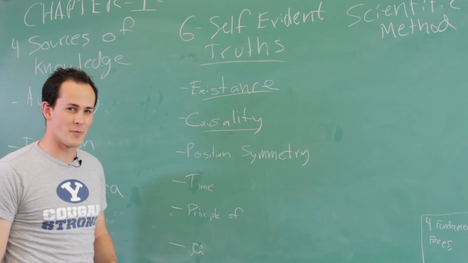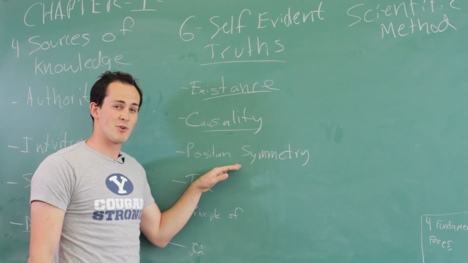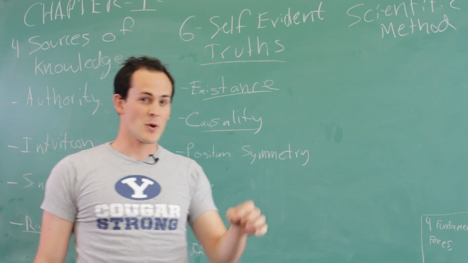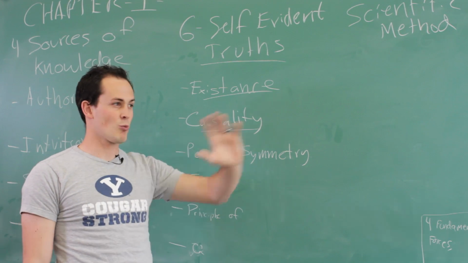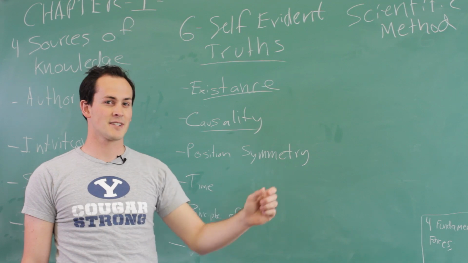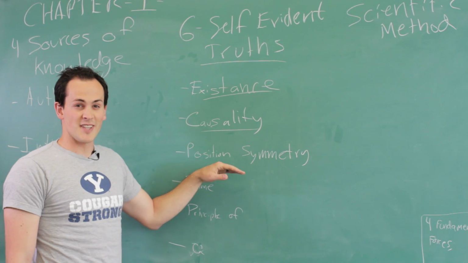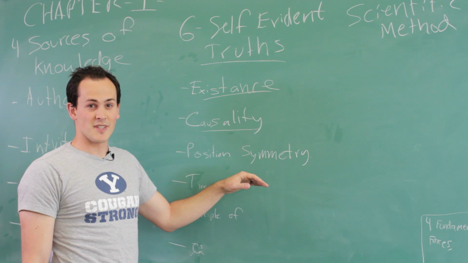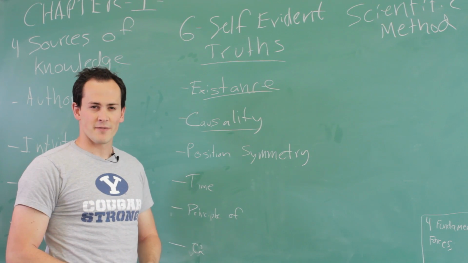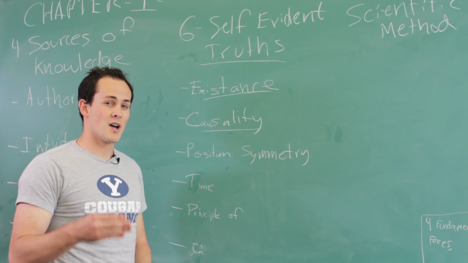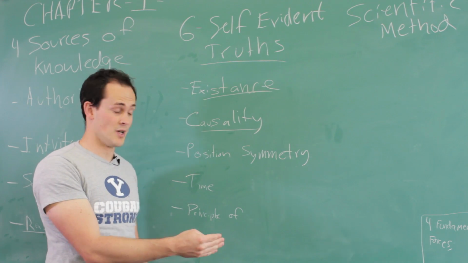All scientific experiments are going to be based off of these last few principles. Position symmetry just says that if I perform an experiment here, if you perform the exact same experiment somewhere else, you would get the exact same answer. This is saying that the laws of nature are the same in every reference frame. They are the same whether you live in Alaska or you live in Kentucky. Your results might be different based off of other factors, but the laws of nature never change if you're here or you're on the moon.